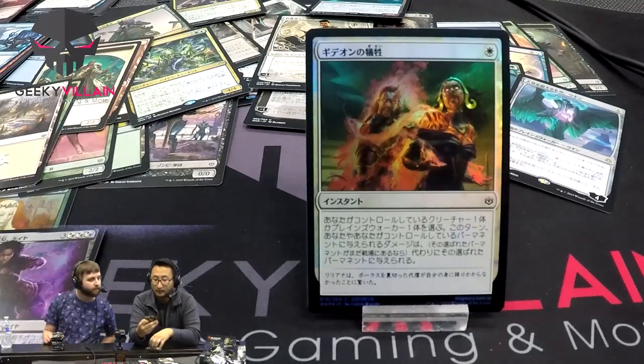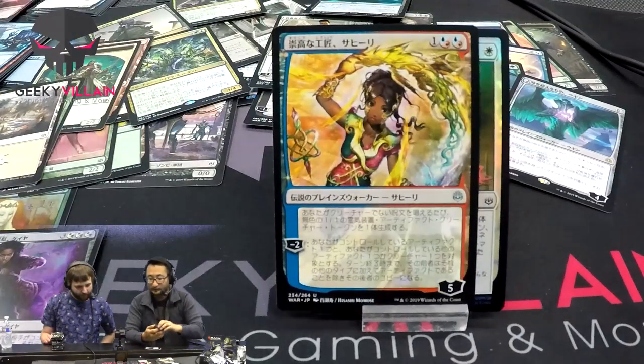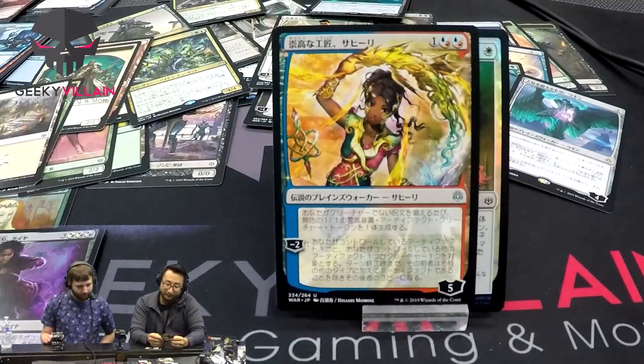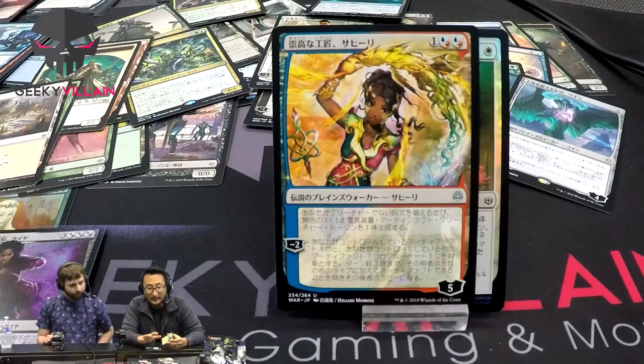Oh, let's see what we got here. Alternate Saheeli Rai. Just going to cover that up. That looks pretty cool. I actually like that one. I like the art on that one. The colors are phenomenal. Yeah, I love it, actually. This is the kind of stuff I'm looking for here. This looks amazing. I love the art on it.